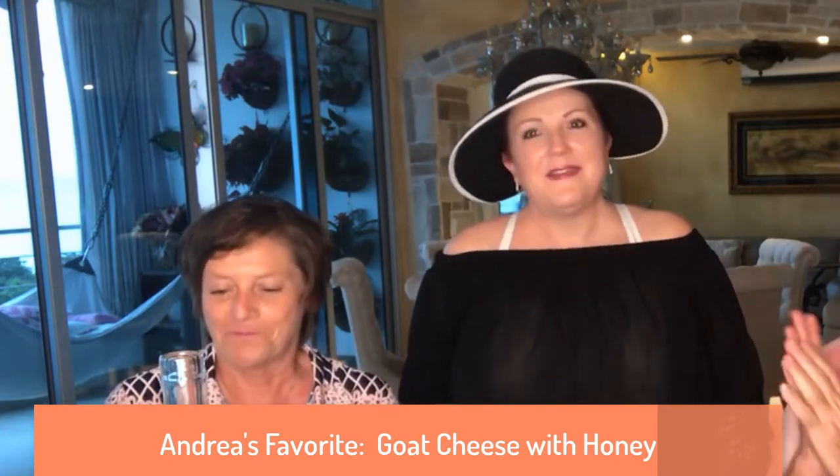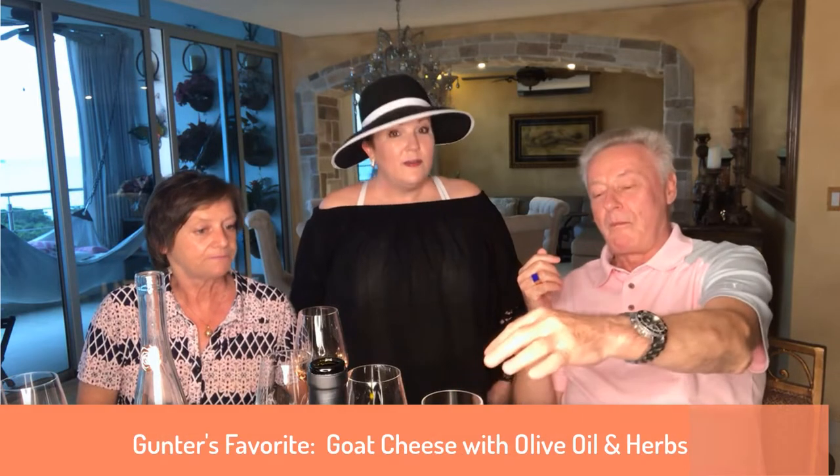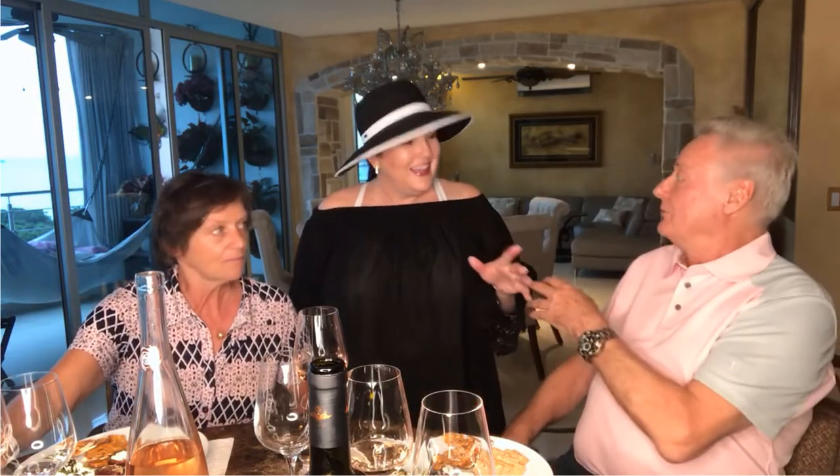Go ahead and try all of the goat cheeses and tell me which one you like the best paired with this wine. With the honey — yes, that's my favorite, it's very easy. With the olive oil, the infused olive oil, I had a feeling you would like that. I almost put some garlic in there. So if you do this at home, you can take the olive oil and infuse it — I put rosemary and crushed red pepper with a nice olive oil and some black pepper. You can also add a little bit of garlic, and you can absolutely add a little bit of wine.